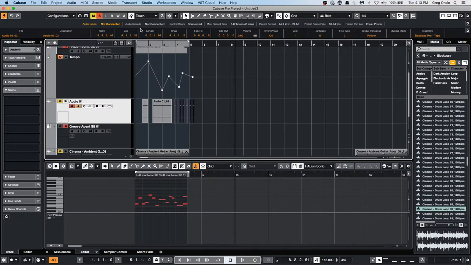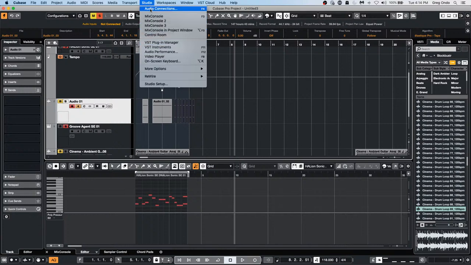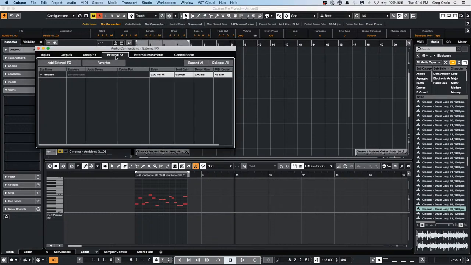Okay, so a question. I forgot to ask about using the external effects in stereo or mono, or how to switch between the two in my previous question about external effects in Cubase 11 Pro. So if you need to switch between the two, then that's when you could have these set up in your audio connection. Let's say you have your external effects, and you could have your Distressor set up. When you do your different external effects, you could have these all saved as favorites, and then have one favorite configuration as a mono, one favorite configuration as a stereo.